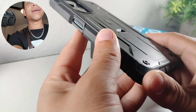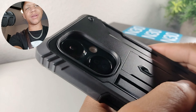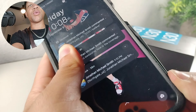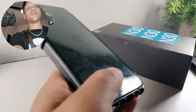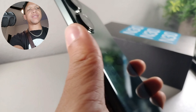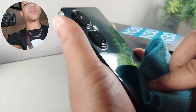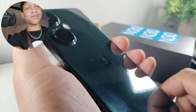I'm actually using this Poetic case right here — I think this is the Revolution series, so it's going to be very protective and you can see the cameras. You get a 108-megapixel camera as well as two other cameras on the back. Let me take the case off so I can show you a little bit of the build quality. So it's nice and clean. You can see the design is offering this plastic material on the back — I did scratch it right there, I'm not sure how, but there's a scratch right next to the logo.